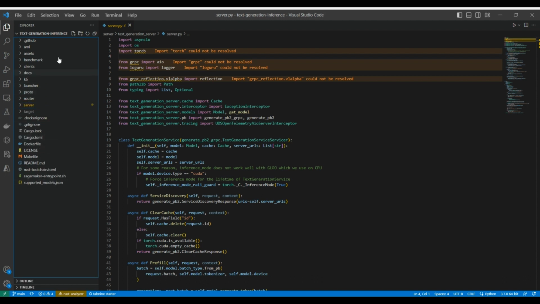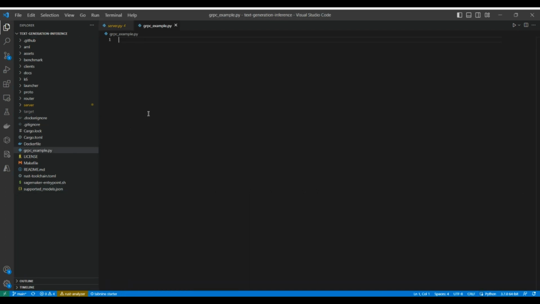So what I'll do instead is create a Python file inside here. We're going to call it maybe grpc example service, just so that we make an example, even if it's a simple client and server, it's fine. This way, anyone who does not know this will be able to understand.